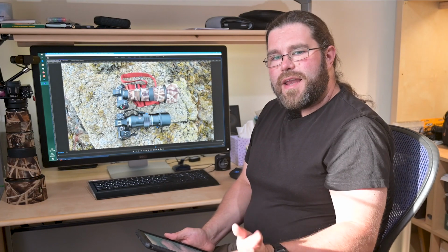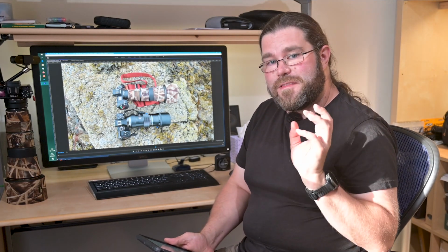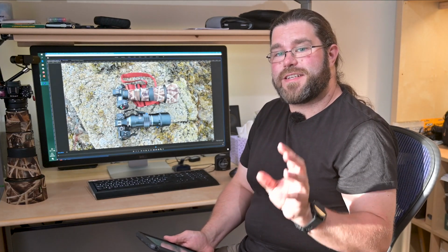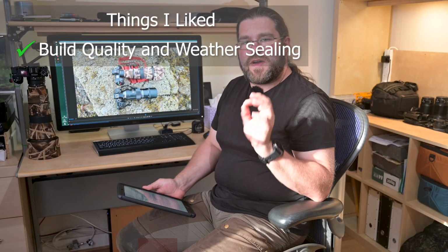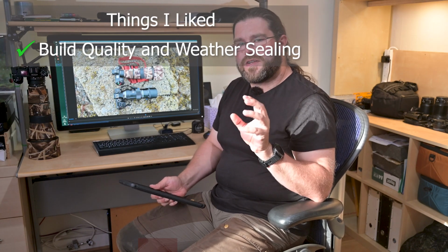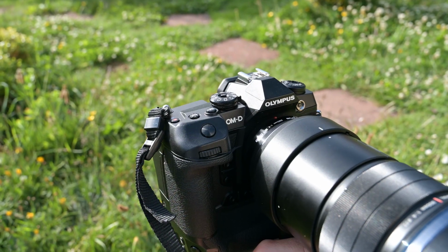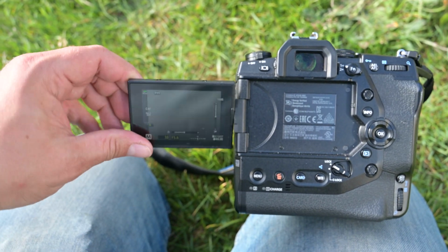So, let's start off with the good points, the things I really liked about the Olympus OM-D E-M1X and the 300mm f4 lens. First off, build quality and weather sealing. Absolutely brilliant, really good. I really thought that it was solid, it was well sealed, there were lots of good gaskets. It felt like you could probably take it and really abuse it in some bad weather.